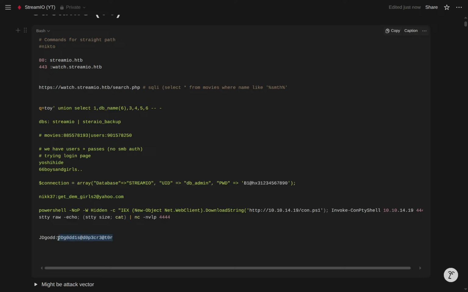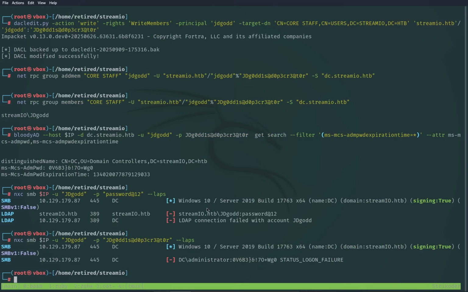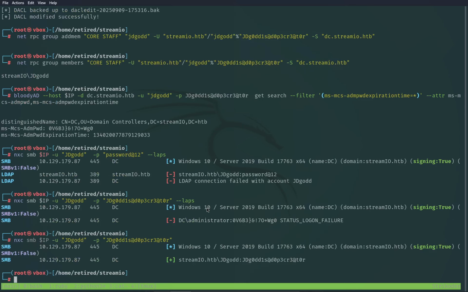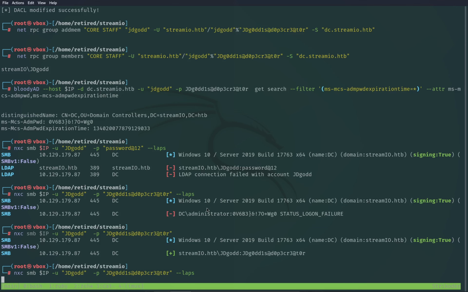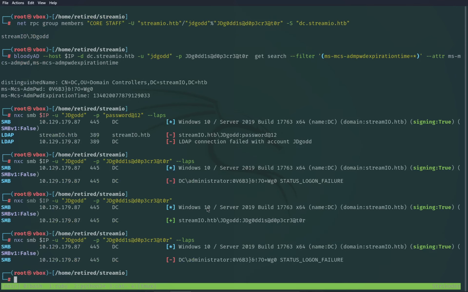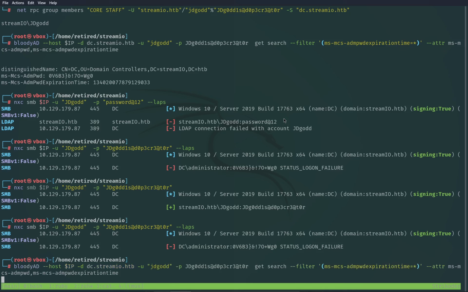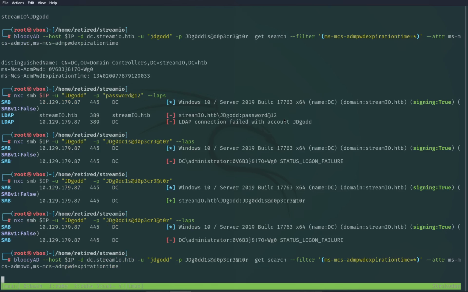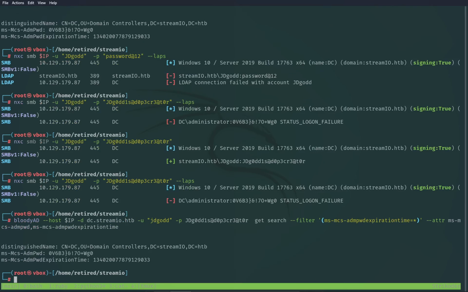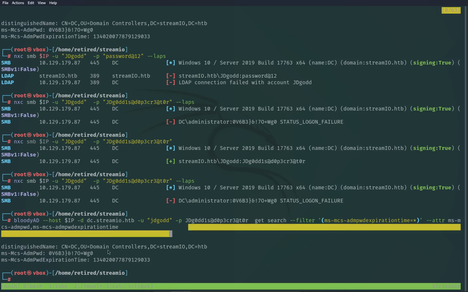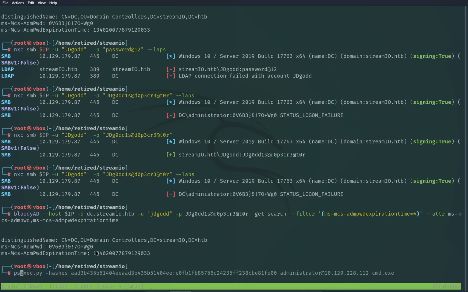So this is the real password of JDgodd, and let's try just to authenticate. Yep, then LAPS. Well, it didn't work. That's fine. Let's try BloodHound as well again, and now we can copy this because this is the admin password, and say psexec.